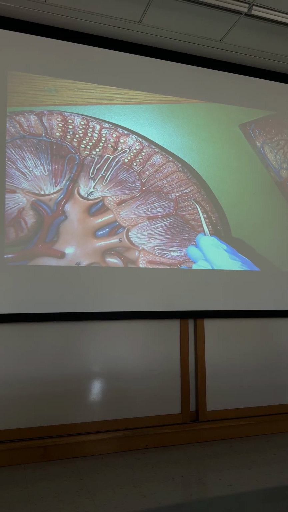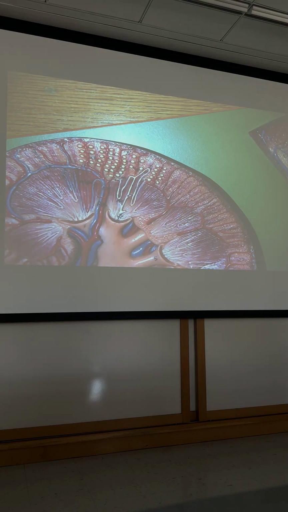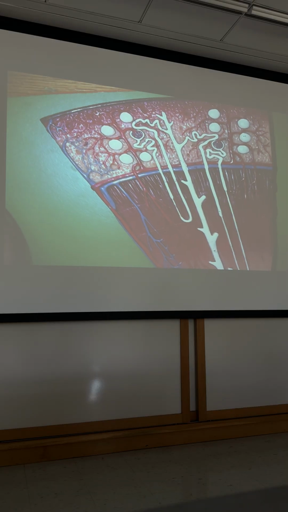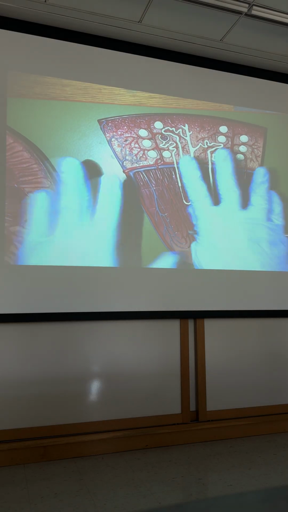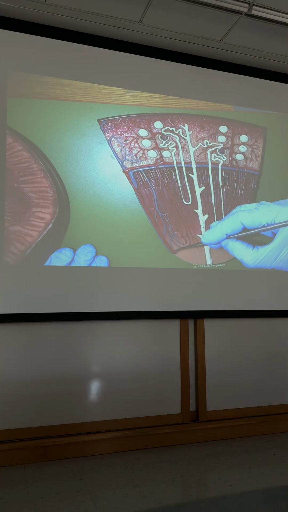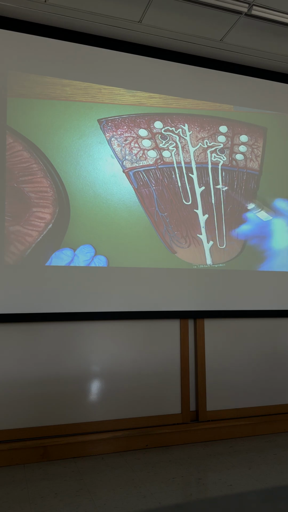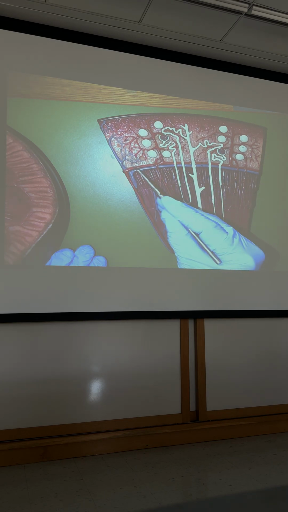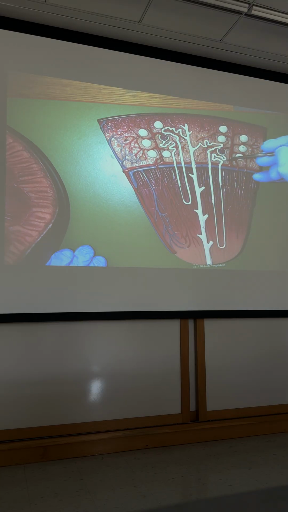Now, after that part, you can start to see it on this area here. Then you're going to go into the afferent arterioles. But the best way to see it is to just switch to the next part of the model. So let me give you your bearings here on this part. On this part, this red guy here would be an interlobar artery. Then as it turns and it goes across the base here, it's an arcuate artery. And then as it turns and it goes out like this, or it goes out like that, that's going to be a cortical radiate artery.